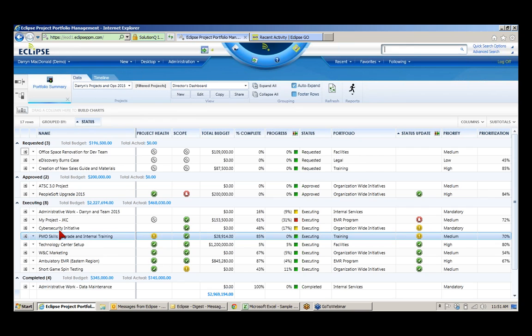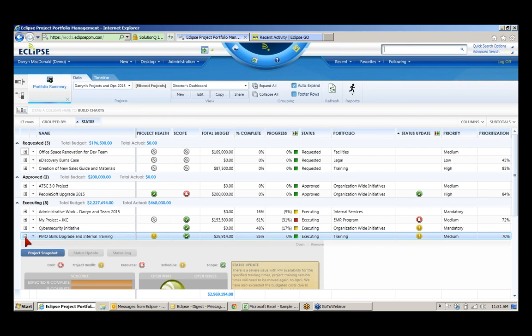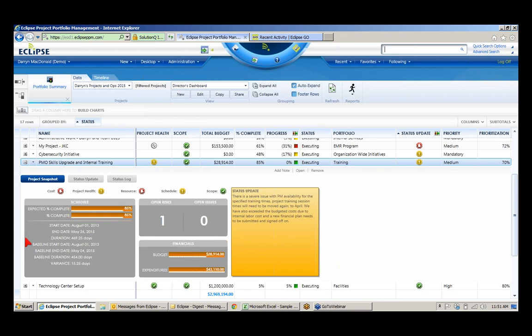How do we get that additional detail? I can in fact drill in to any of these projects to see what we call a snapshot view. That snapshot is showing me the complete last status update made, including health indicators. It's showing me the schedule progress, the budget versus expenditures, and also the number of open risks and issues. I could leave that right there and not drill in any further if that's enough for me, or I could continue to drill in one step at a time right up to the level of my permissions.